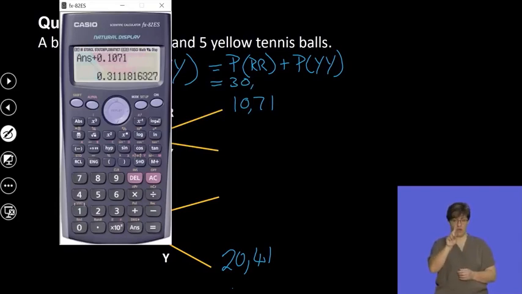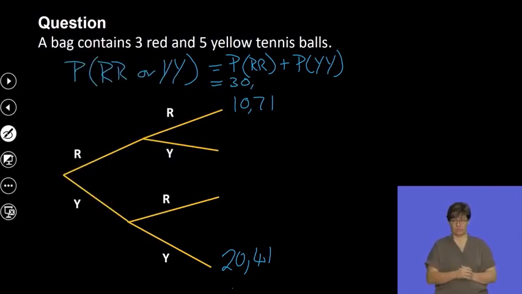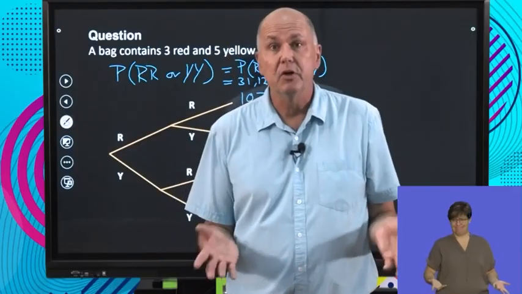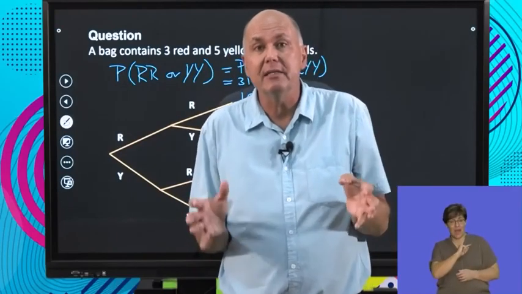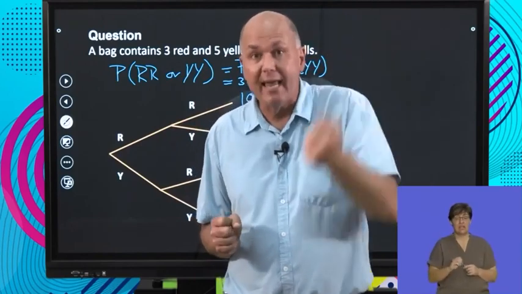Let's make sure that we get that right. 31 comma 1 2. I'll just erase the 30 there and put it back into the pen. 31 comma 1 2%. Okay. Now, have I answered my question? Well, clearly not, because what I've calculated is the percentage of getting both the same.